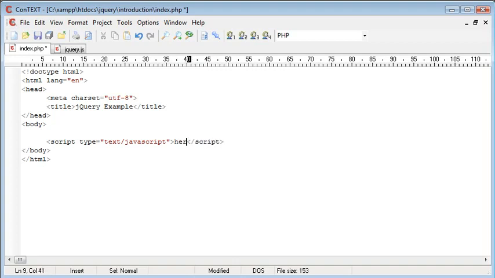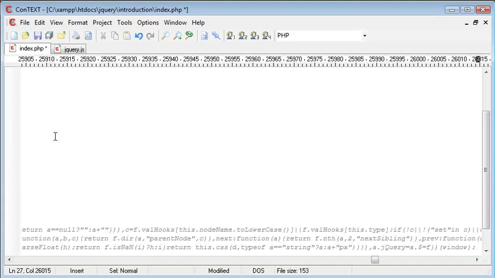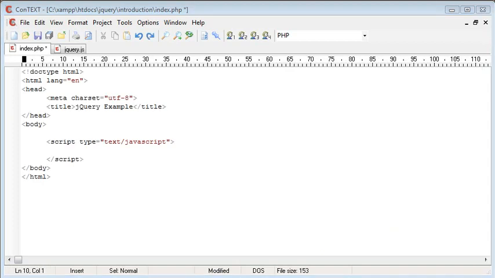Now usually you would write your code in here, however what we're doing is we're including this just because we don't want to paste our code into our document. So it would work if you were to paste the jQuery file into this document. Let's just wait for that to load. Okay, so I've just managed to get rid of that because the file size of that crashed my browser, so the example didn't really work. However, my point is that we could write our JavaScript code inside of here.